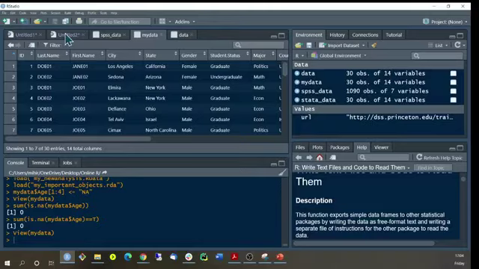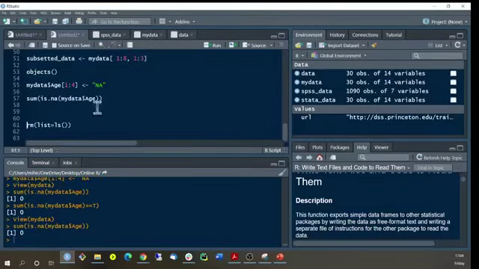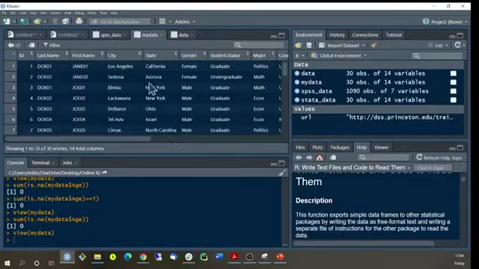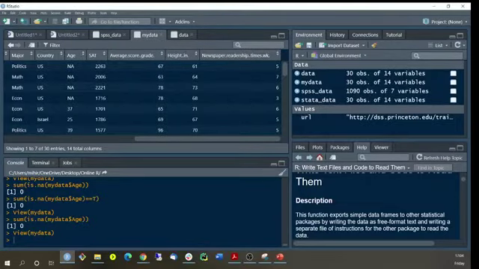Maybe I missed something. Sum is.na my data age variable. Anyway, it's not giving me that, but this is what I usually use. Sum means the total number of missing values in my age variable, and it should give me 4. Yeah, something is not working.